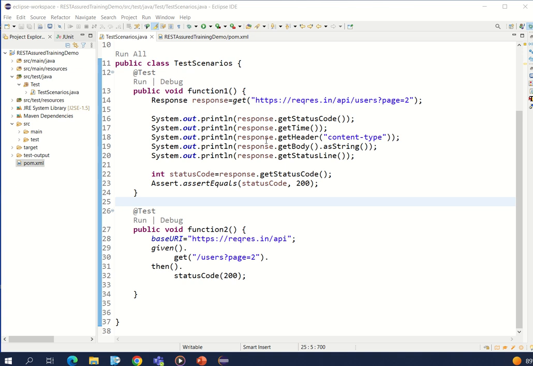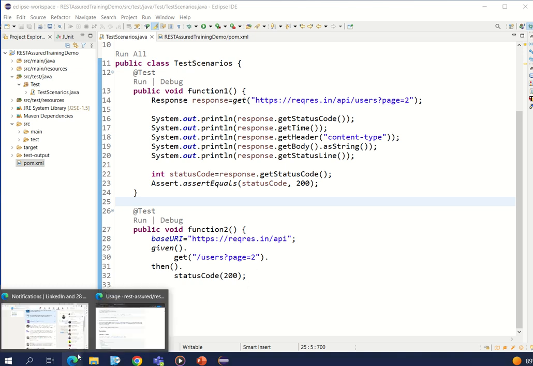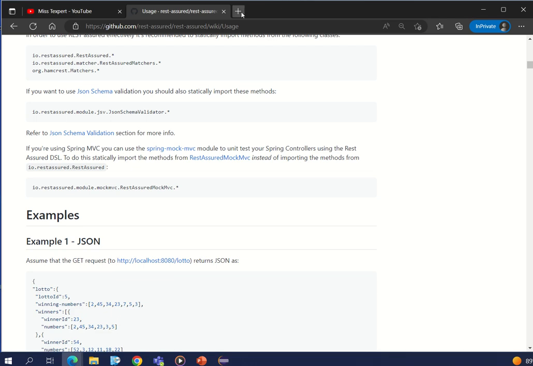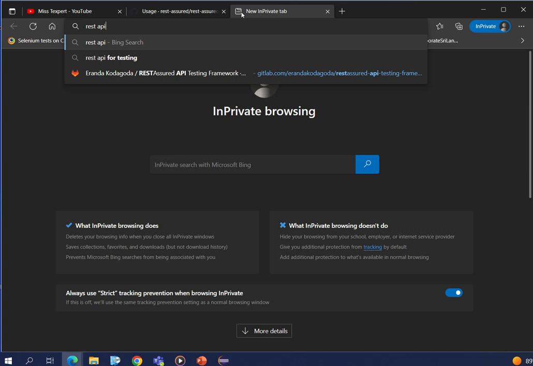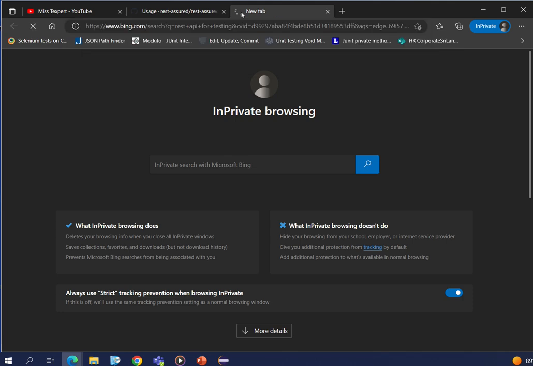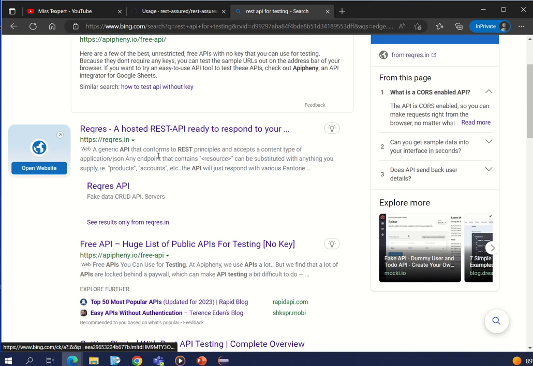Okay, so before moving to my next part, I'm going to the REQRES web page where we have obtained the fake APIs for testing, right? REST API for testing. And if you scroll down a bit, you get this site, REQRES.